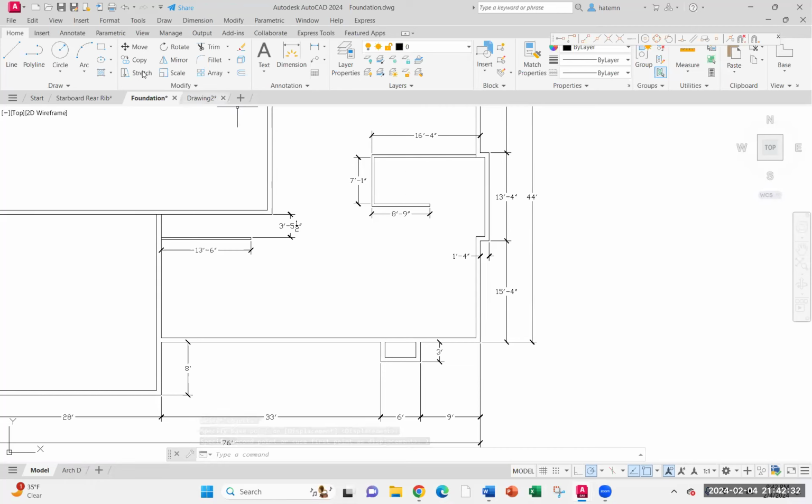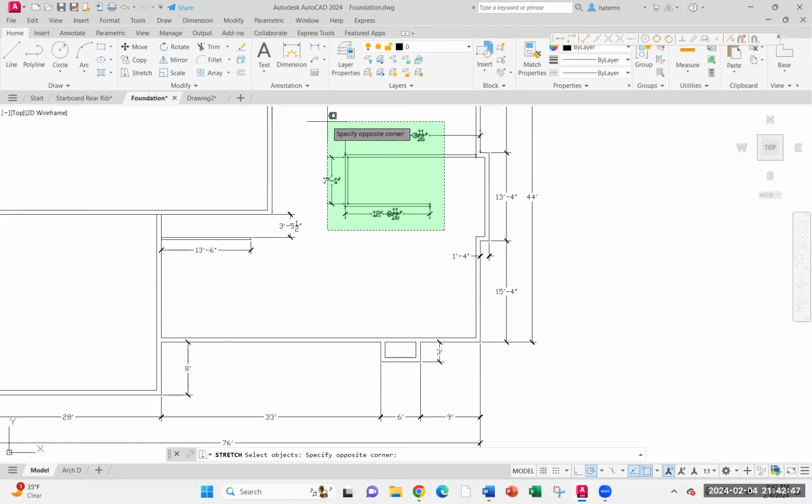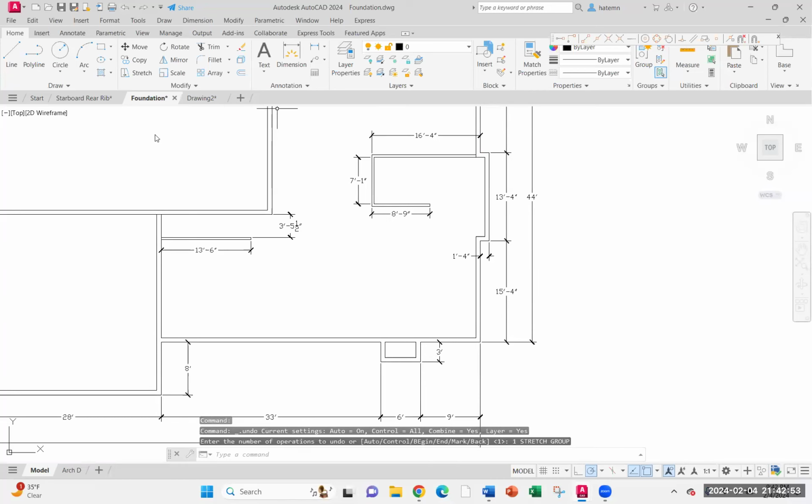You do have to be careful because, again, you want to make sure that you have everything, because if I just had this corner and not this down here, notice it's not stretching this piece. But if I have all of this together, notice that moves with me. So whatever you want to actually stretch is what you have to be careful with. Let's get back to where it's supposed to be. So that is your scale and your stretch command.